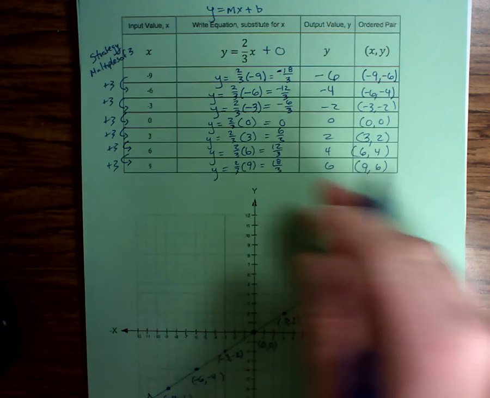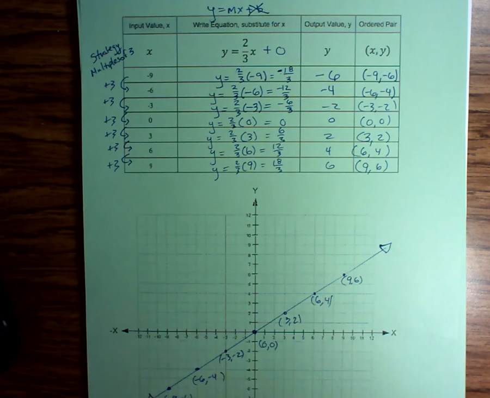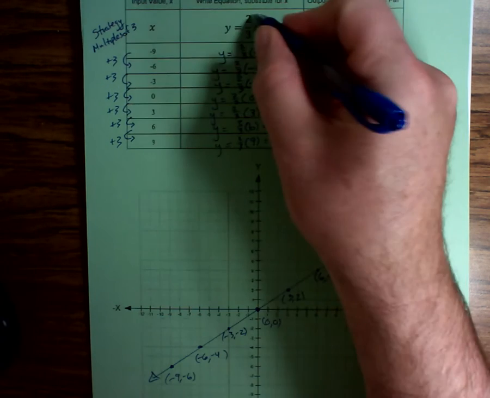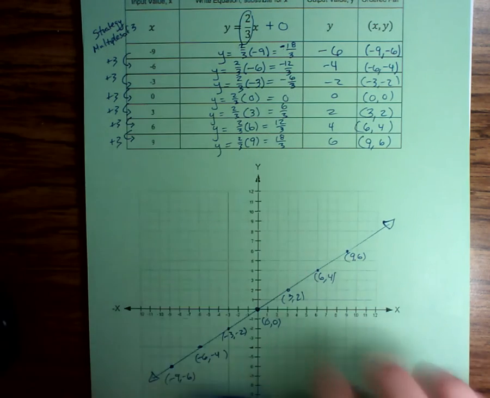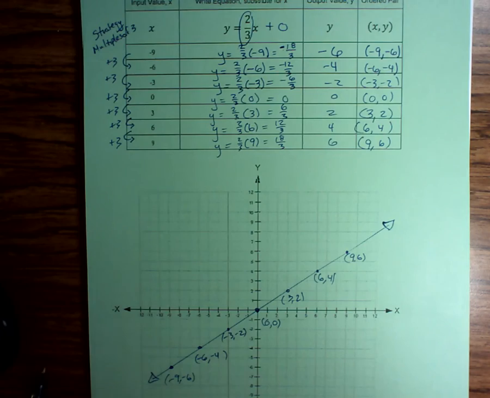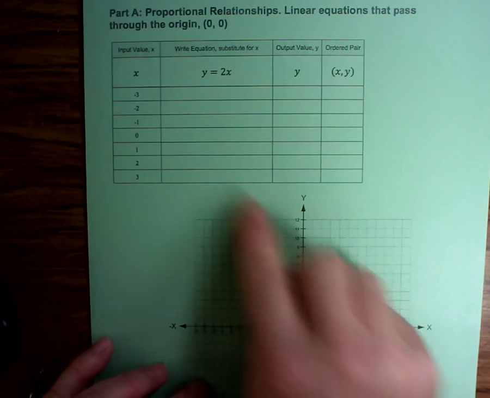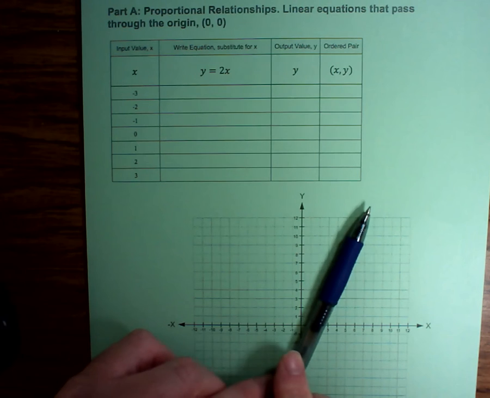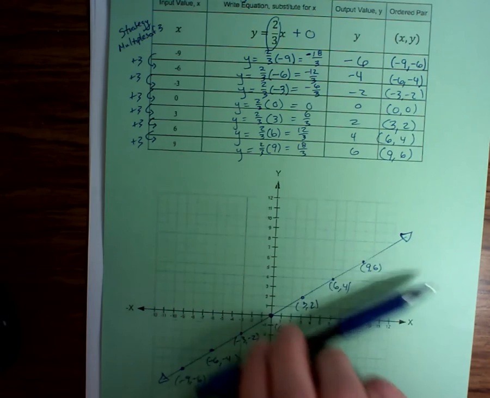Again, in Part A, we just had no b, we just had y equals mx. So all of our graphs went through the origin. And with a 2/3, that's less than 1, so we have a little flatter graph. When the integers are large, then you get a steeper graph. So for example, the very first graph you would have done, y equals 2x, this would have been a lot steeper. It would have been like this. Okay, y equals 2/3 x, you can see, is much flatter.